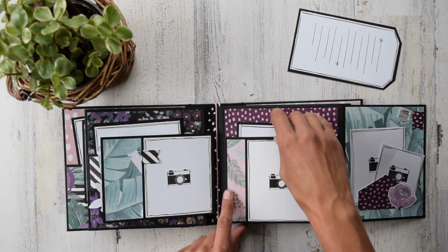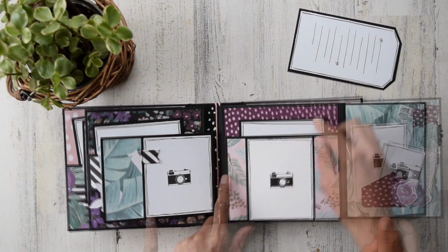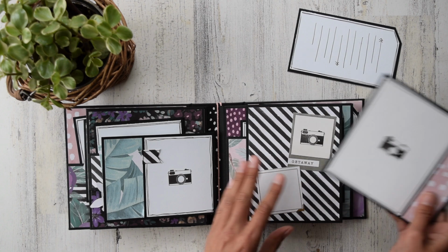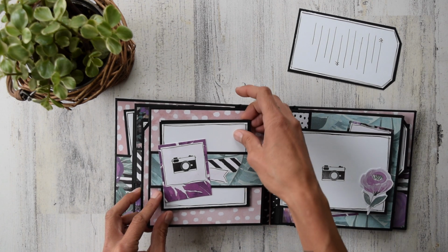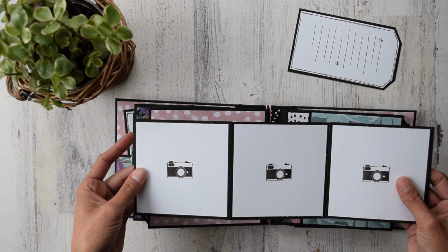And then we have here, again, a simple pocket, 4x4. And then we've got a little photo mat in here. Perfect. Right here we have another little belly band, and then a trifold photo mat.